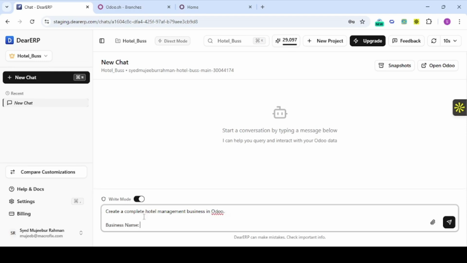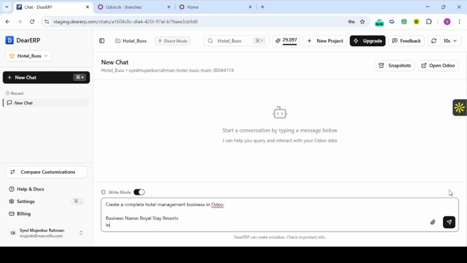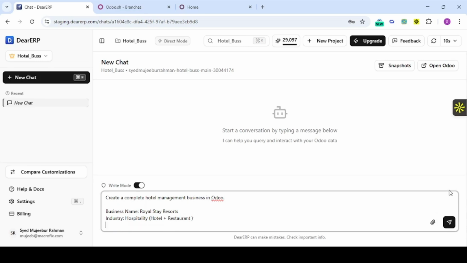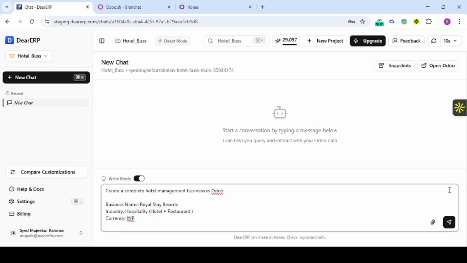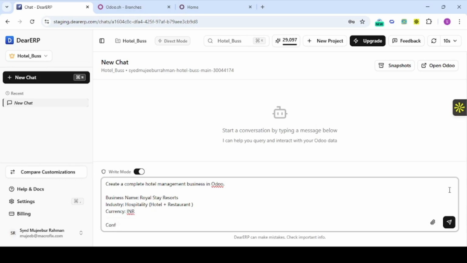Business name: Royal Stay Resorts, and then industry: hospitality, hotel plus restaurant, currency: INR. Then there should be configuration also.